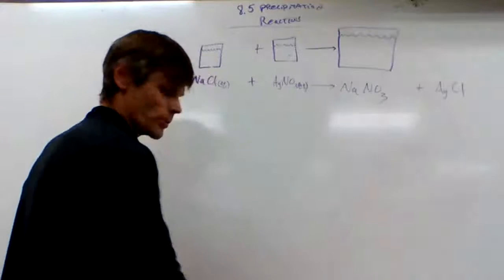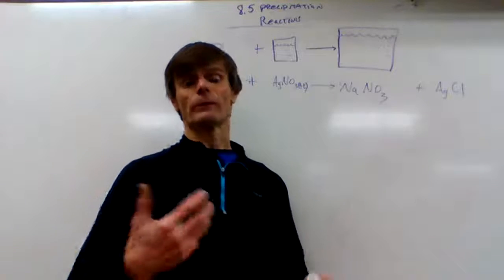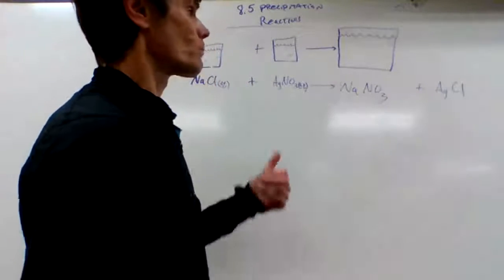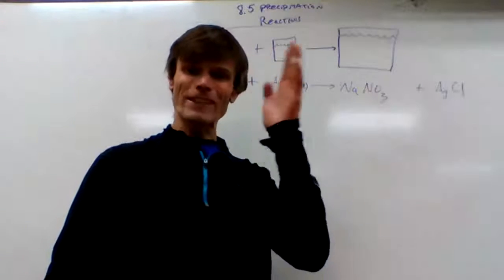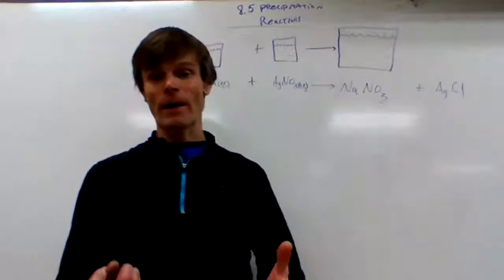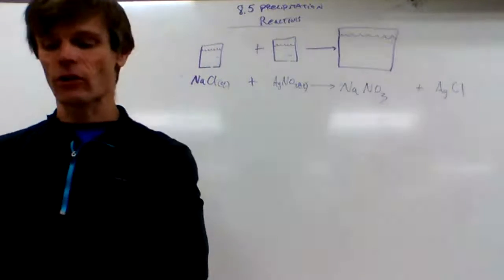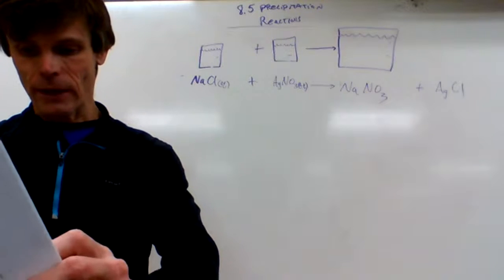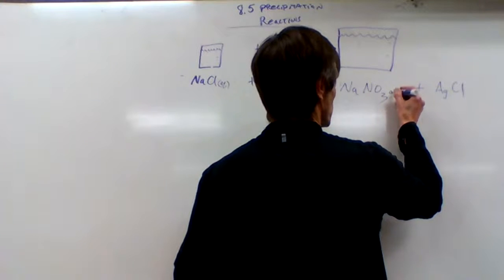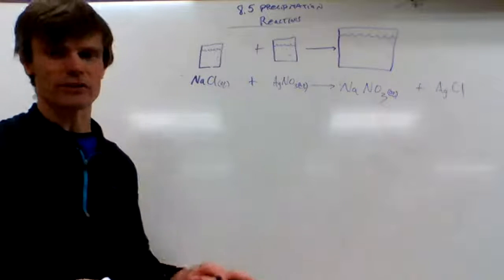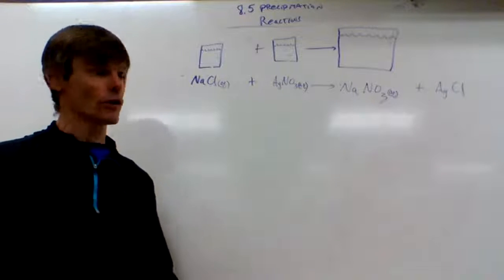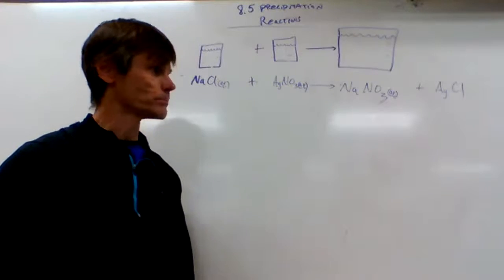Now we're going to use our solubility rules. We would turn to our table that we would have available to us, and we would look at sodium nitrate. Let's think about sodium right away. What's in sodium nitrate? It's an alkali metal, sodium, and remember, alkali metals are always going to be soluble, and therefore, without exception, this is going to stay aqueous ions in solution. Sodium nitrate, an alkali metal, combined with nitrate. All nitrates are soluble. That's a soluble compound.